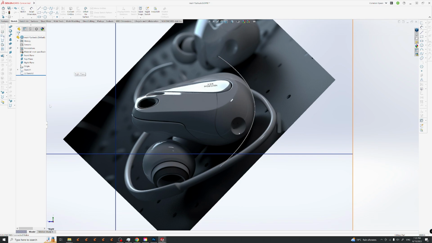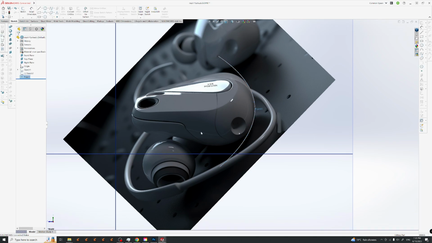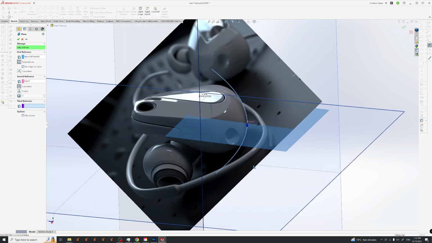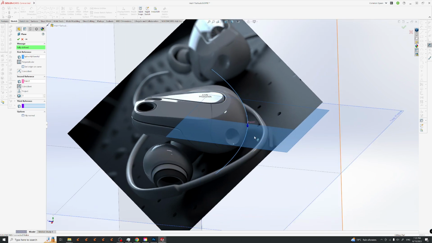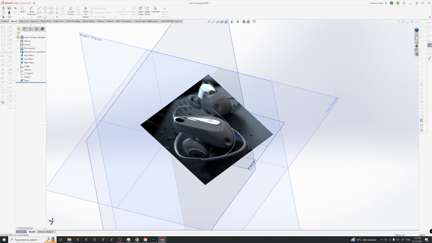And that's a good thing because SolidWorks does have the option to create a plane somewhere on a curve, and that is normal to the curve. So that's great. For that we need to insert the point, and after we insert the point we can insert the plane, and it should recognize it straight away, normal to the curve. Yeah, normal to the curve. That's great. Yep, I'm happy with that.